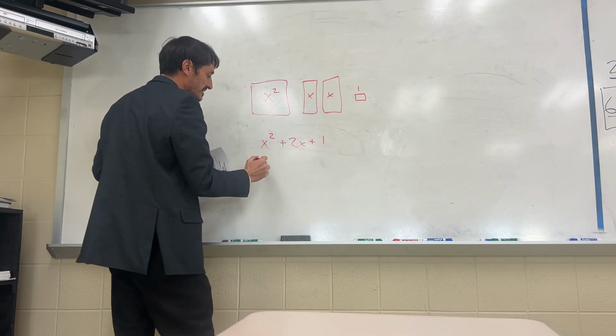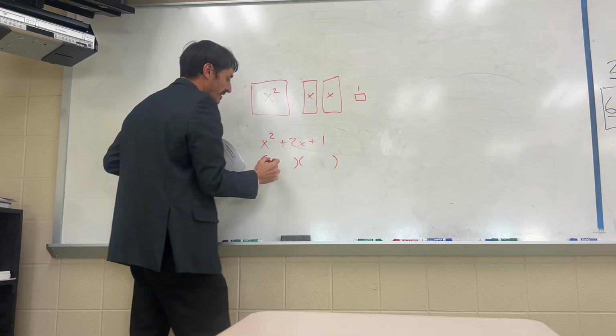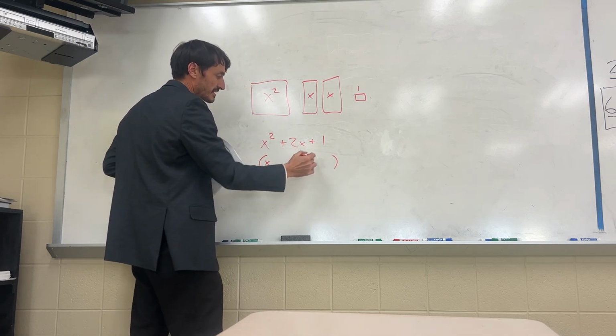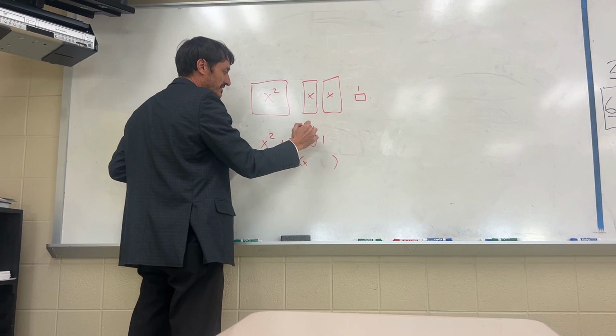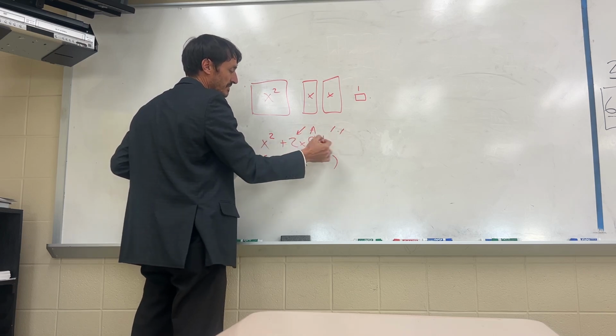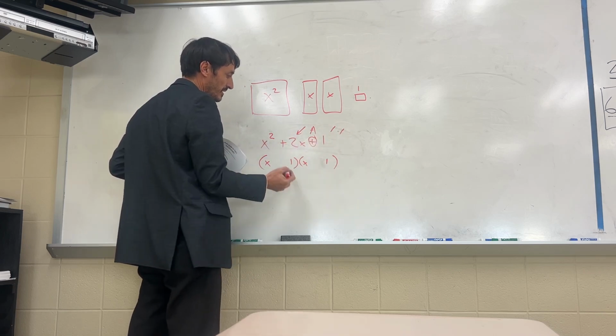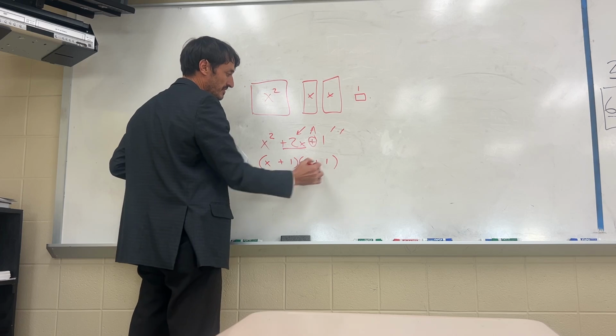And to factor this, same thing. What's going to make x squared is x times x. Factors of 1 that will add to make 2 are just 1 times 1. Sometimes simple is the hardest, guys. Put a 1 and 1. Try to make a positive 2, so both of these are positive.